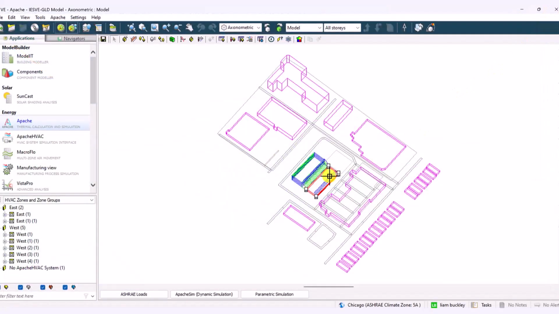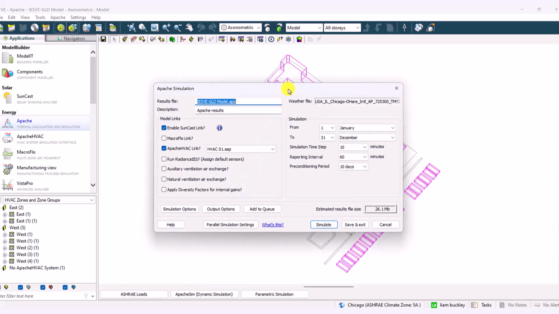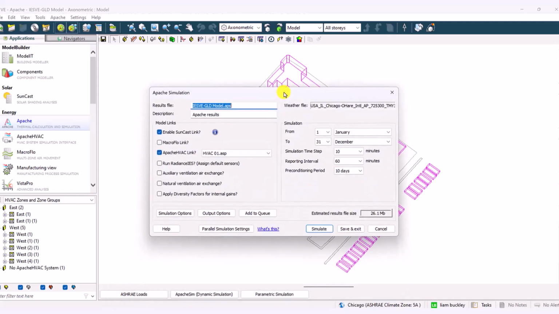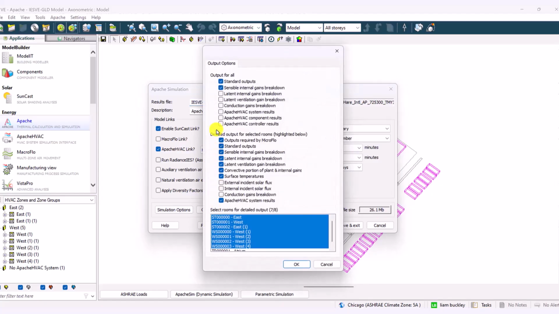Now, it's important to understand that at this stage, before generating simulation loads, as we launch the simulation to generate loads, you may need to ask for additional information. If the load calculation was for the entire building, there's not much else to do. But if we need it for a part of the building, you may need to request that additional data. So for that, we go to output options and we'll ask for Apache HVAC system results and even component results if you wanted to evaluate ground source for just one piece of equipment only.